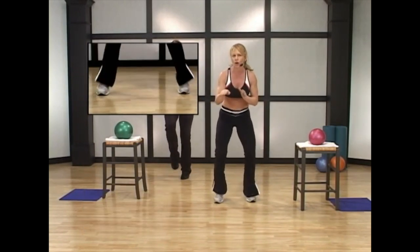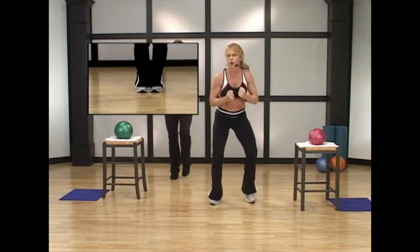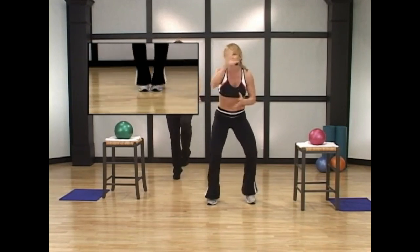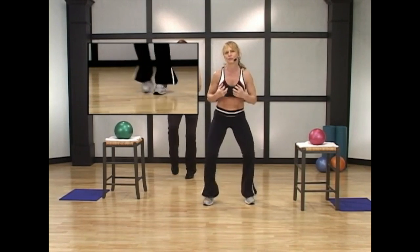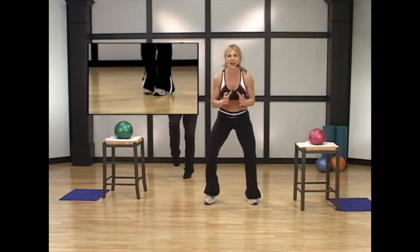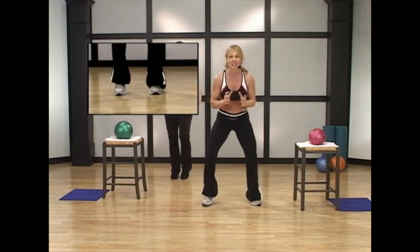Or inserting this little cardio because we're doing a circuit. We're trying to get that heart rate up. Use the ball. Get our cardiorespiratory system strong and do everything at once so we're an integrated health and wellness being. There you go. Stay with that. You're doing great, guys. Stay with me. You're looking good. Looking good.